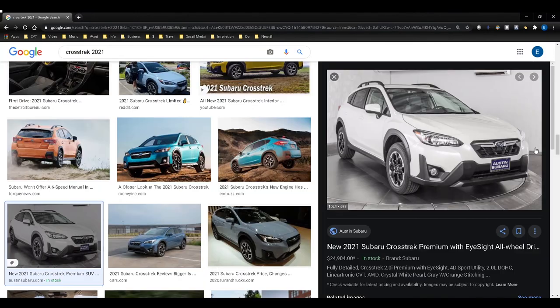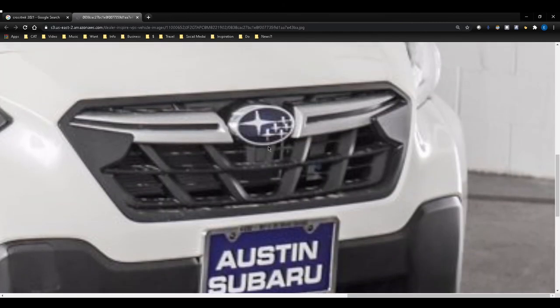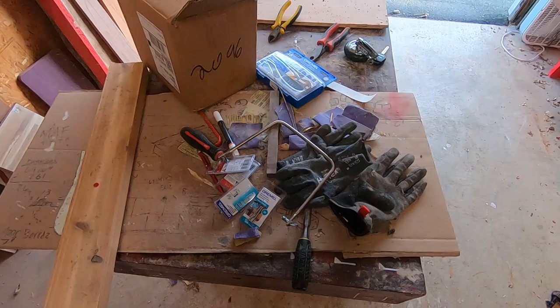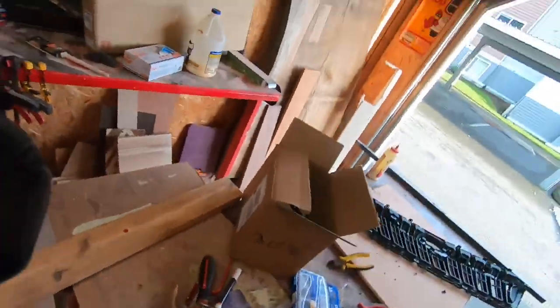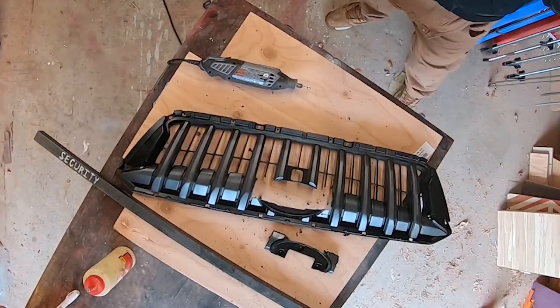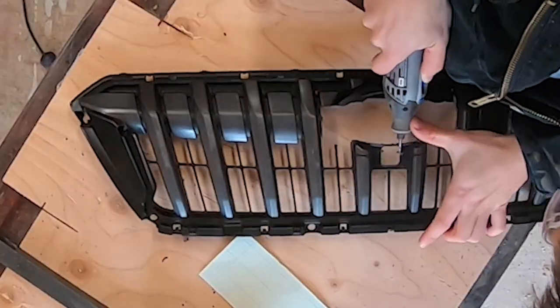I've seen a lot of Subaru upgrade videos. Maybe some of you will be interested — I don't think any of you have done this one. So, Subaru Crosstrek — here's the grill that comes with it. I wanted to switch it out for something a little different. A lot of people where I live have a Subaru Crosstrek, so I kind of blended in more than I was hoping, and I didn't love the grill. Subaru does make a different version of the grill, I think for the Japanese market, that you can buy online. And so here it is — boom. There's the other grill Subaru sells for this car, and it snaps right in. Easy peasy.